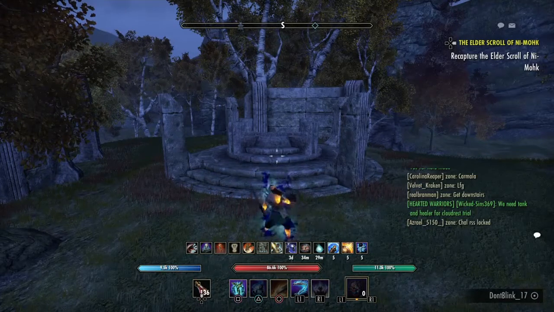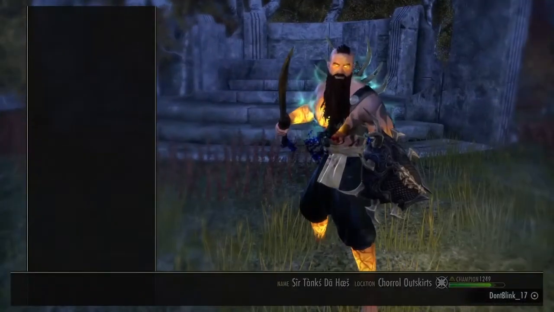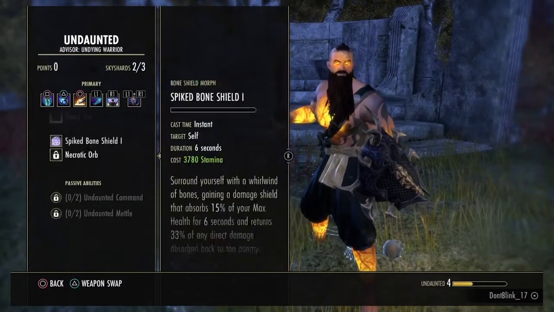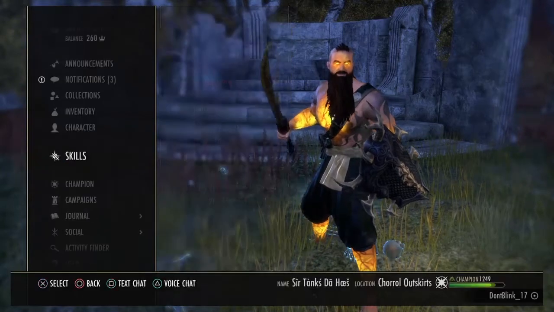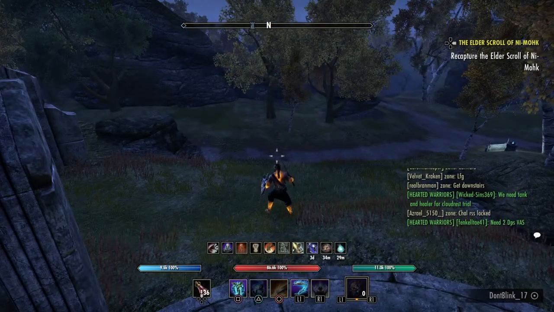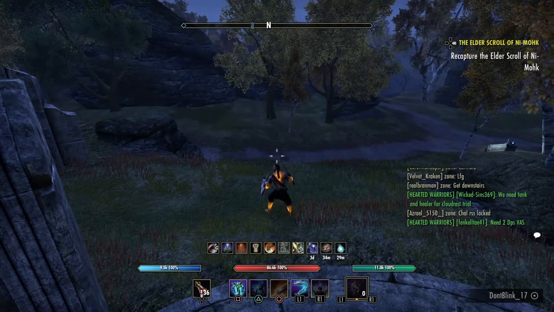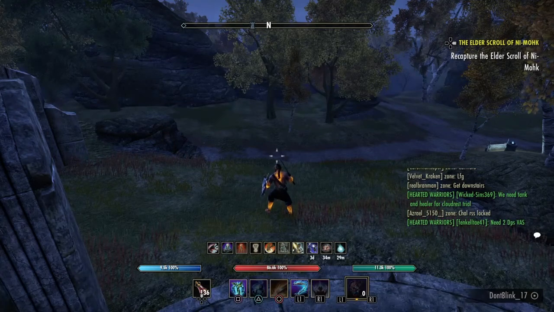And this is also without EMP buffs, without my 2 passives in Undaunted, and without being an Imperial. So I'm sure you can easily get to about 140, 142, maybe a little bit more health. 145k health with EMP buffs, which is absurd.